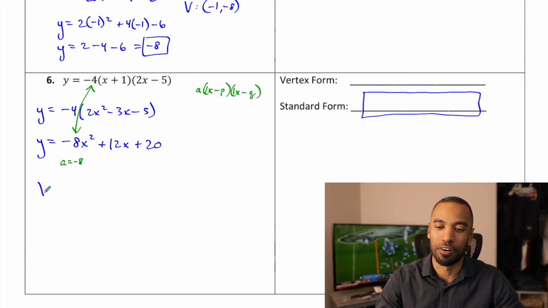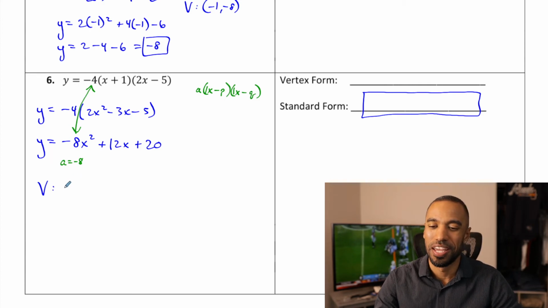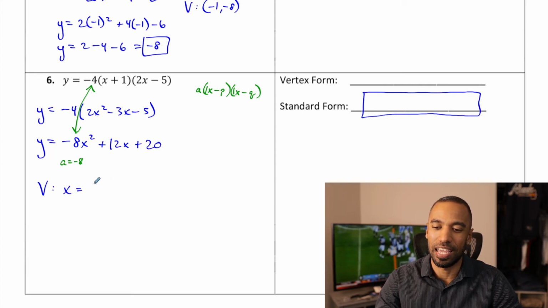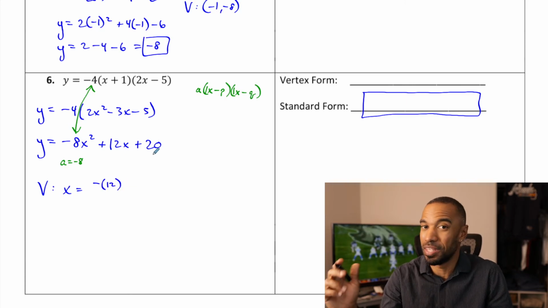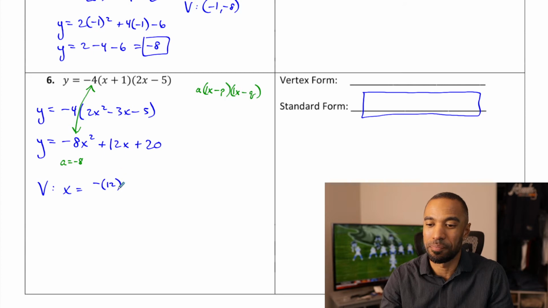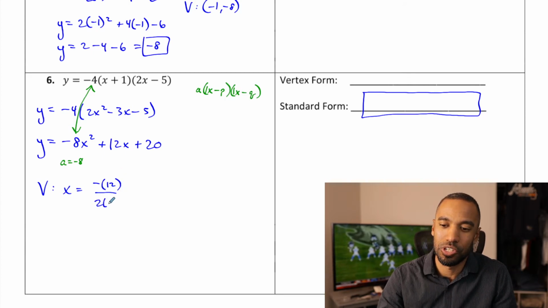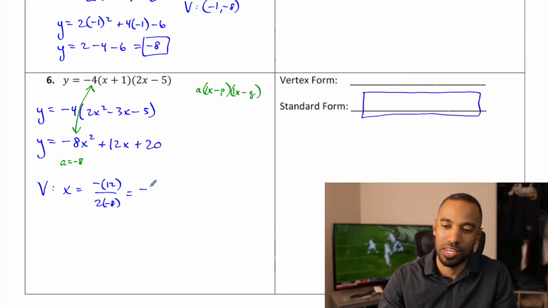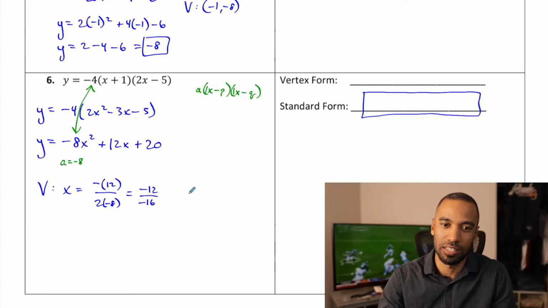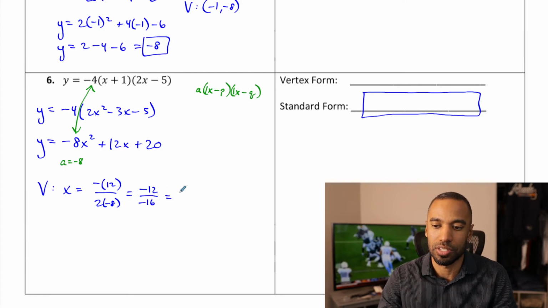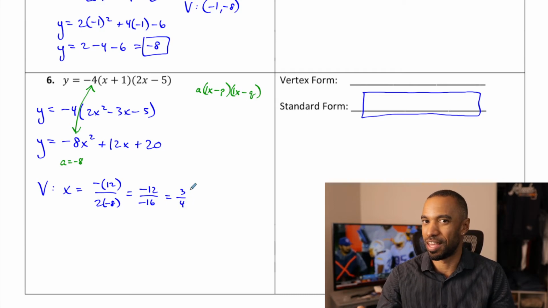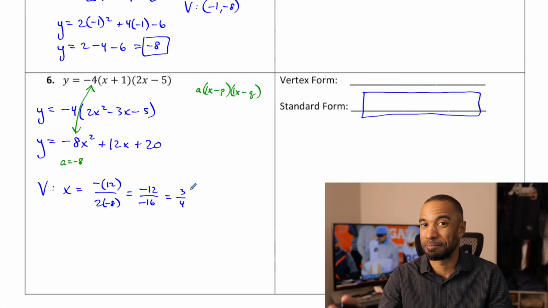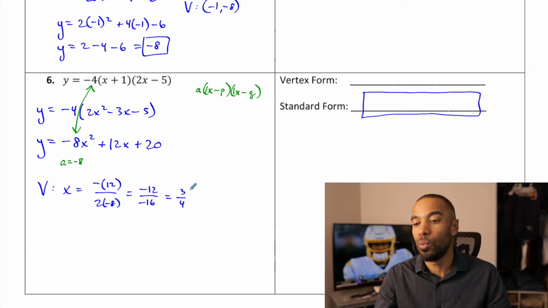Here we go. The vertex. I didn't make these problems. The x value is at negative b over 2a, which is negative 12 over negative 16. You can still, if you have to graph it, you've got to graph it, no way around it. That looks daunting, but that reduces to 3/4. Still daunting. I don't love that when it comes to graphing it, but you know what? We can do what we're going to do. And you know what? We can change.